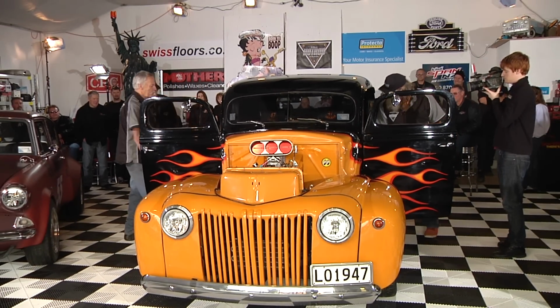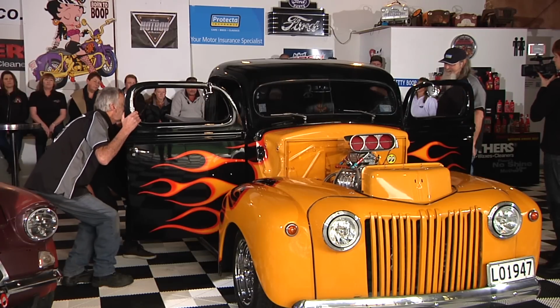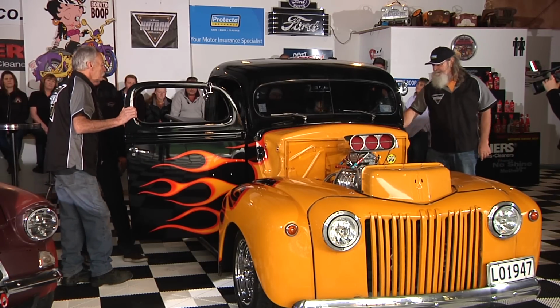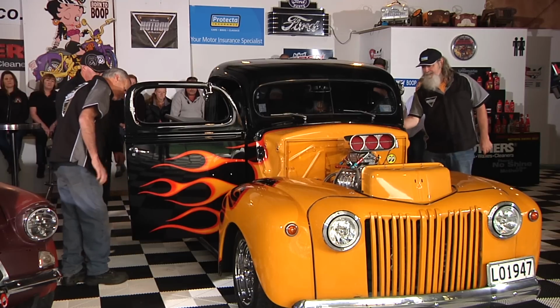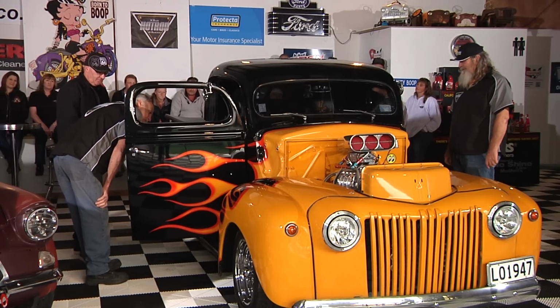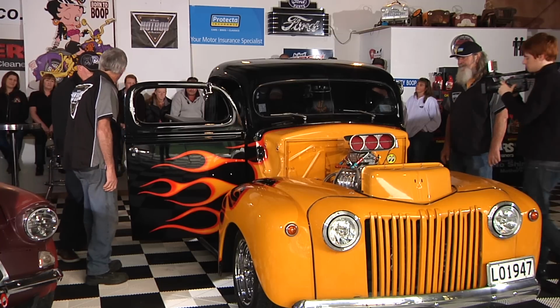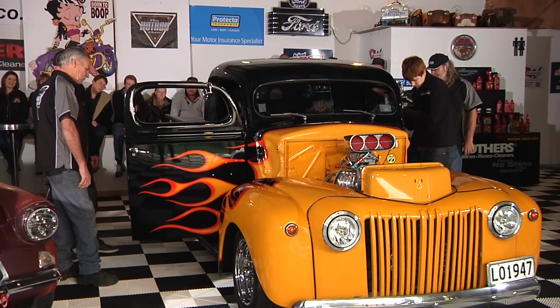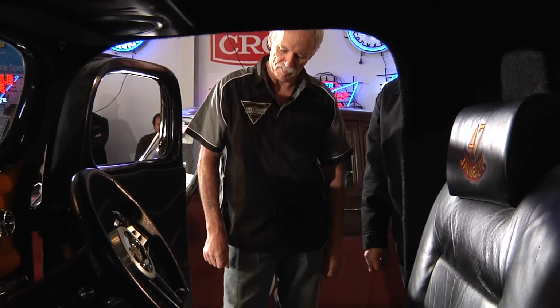Is that one or two? How many hides do you have to do to that? That's about 1.5 hides, all through the top. Oh, that's pretty cool, eh? All the flame work and everything was done on a single stitch machine, alternate colours. The artwork for that has a bit of a story, because it took three of us, a bottle and a half of bourbon, about 17 bits of chalk, and one hell of a hangover the next day, just drawing it out one night.